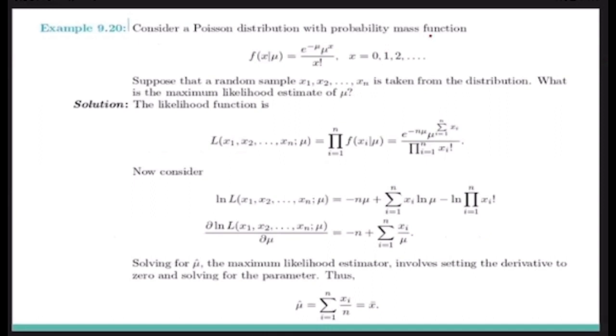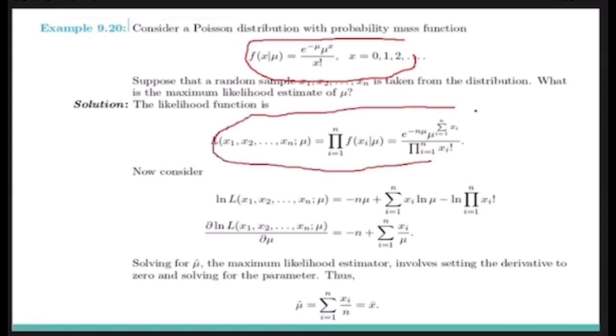Now we want to visit a distribution. Please pay attention. This is technical. This is theoretical. Take a look at this distribution. This is a Poisson distribution. We use this to model real events. The parameter is mu. We want to use the method of maximum likelihood to derive what the formula is going to be for mu. What are we going to do? We need to write it. This is the likelihood of a Poisson.